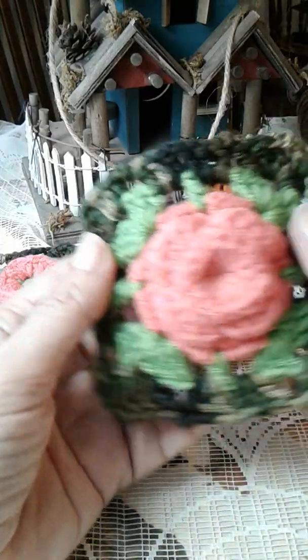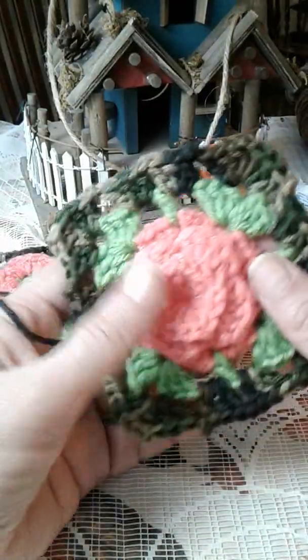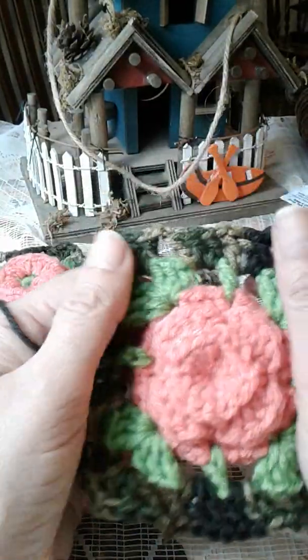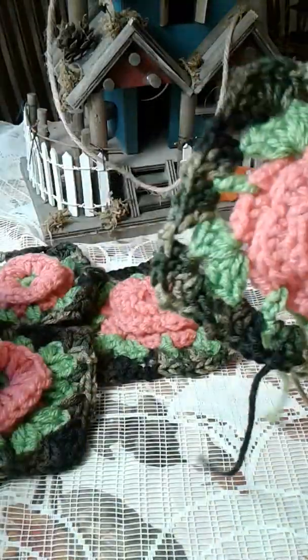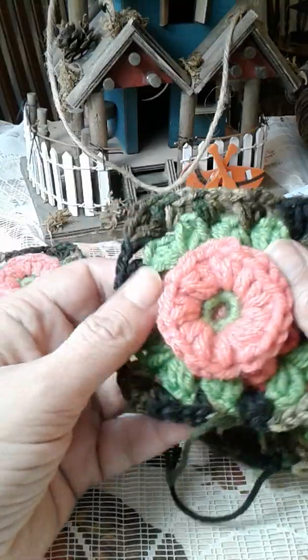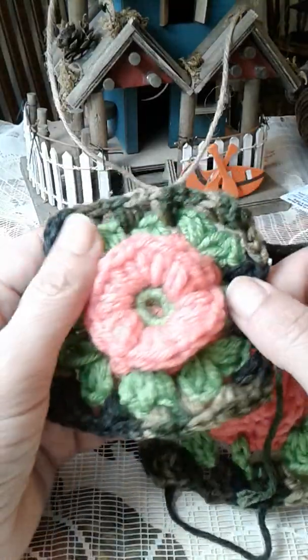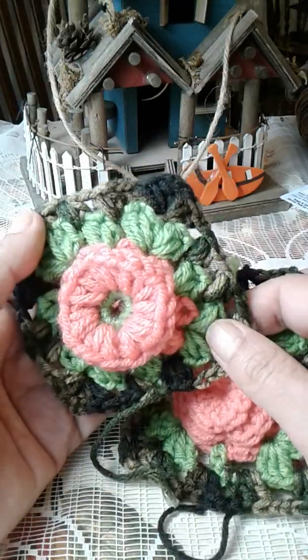And today I'm going to show you how to make this beautiful rose. I made it quite some time ago and I said I would do a tutorial, so here it is. And I made these ones a few years ago. I'll see if I can remember how to make them, and I will show you how to do these as well.